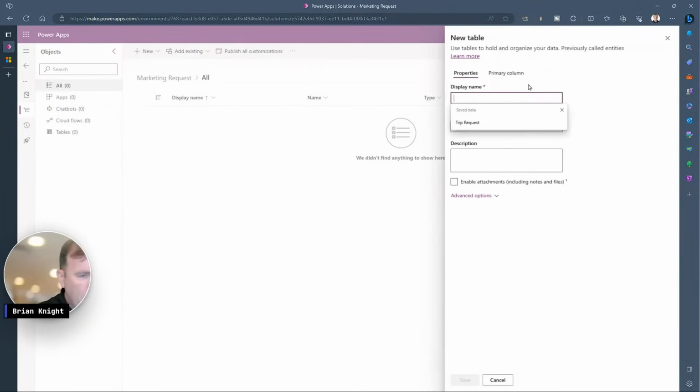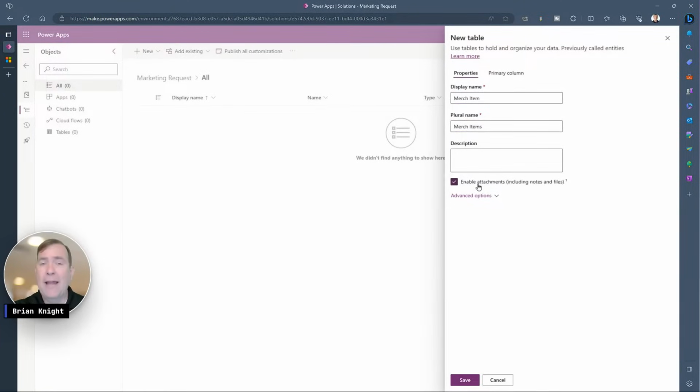The first one, I'll call this Merch Item. Make sure you always keep a singular name here. If you do a plural name, you will be in pain later, trust me. It's hard to unravel that, and you're going to wind up likely deleting the table and re-adding it. The reason why is you'll see right below it, it has plural items right below it. So keep it really simple.